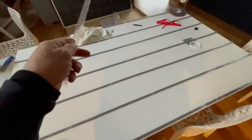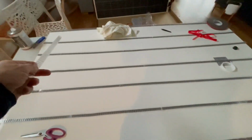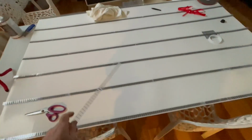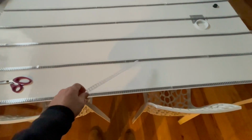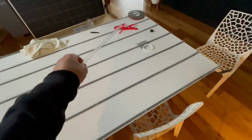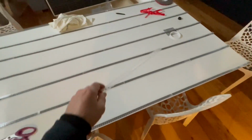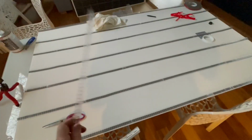On the front panel, which was that one over there that I did earlier, I put a double line through the front edge, the leading edge on the van, so that one will go on first, and then these ones subsequently. So that's now attached with the tape on one side, and then I run a length of tape along the top of all these. I'll leave that red stuff on, the most annoying stuff in the world to get off. Oh my God, it's so annoying. So I'll leave that on until I get up on top of the van. I've cleaned the van and I'm about to fix it, and I'll pull all that off and drop the panel on.